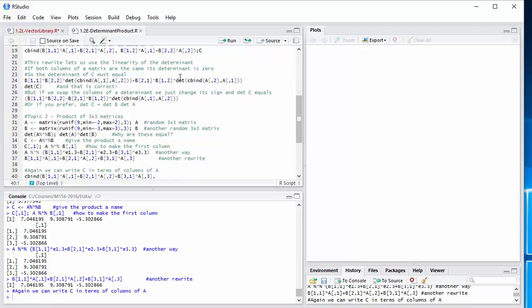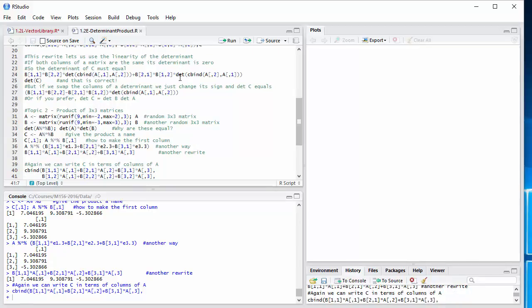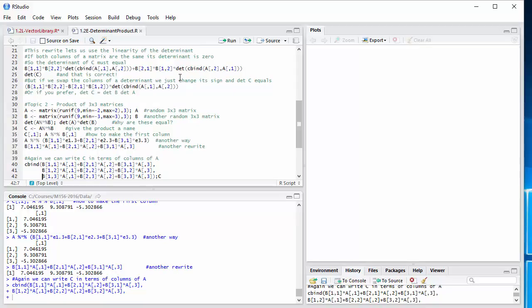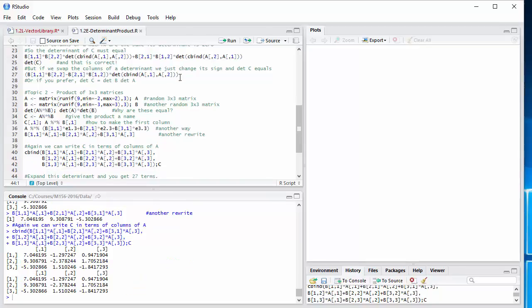As I did in the 2 by 2 case, I can rewrite this and express the first column of C as a linear combination of the columns of A, where the coefficients are the 3 entries in the first column of B. So now I have a way of writing matrix C in terms of the columns of A. There's the first column. There's the second column where I've replaced 1s by 2s. There's the third column where I've replaced 1s by 3s. And if you look at the more mathematical version of the proof that you're learning, you'll see there's actually a much more concise notation for this. In this case, I really can't honestly say that doing this in R adds very much.